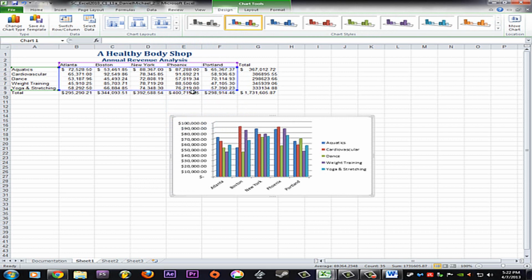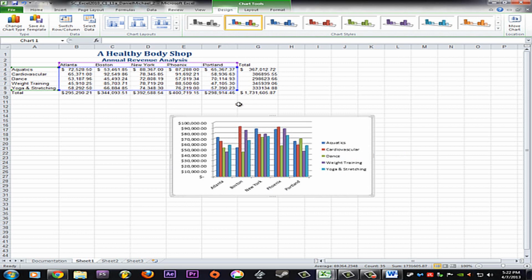So it's selected. You can see these different boxes come up. It's selected that the blue is what the actual bars project, and the green is what the yoga, aquatics, all that over here projects, and the Boston and all that is under here. That's the purple section. So that is how to insert your chart.